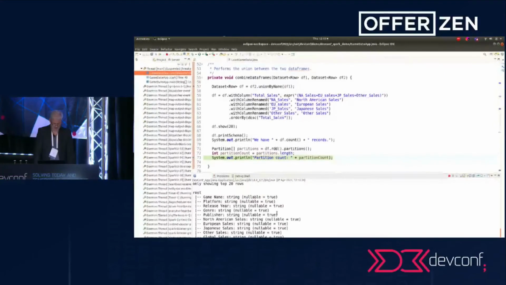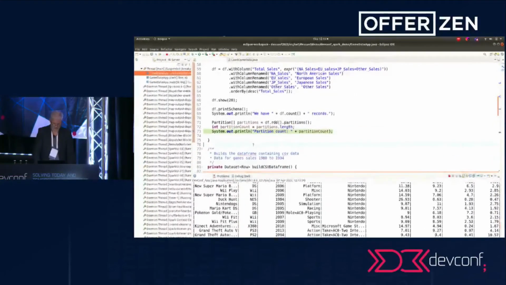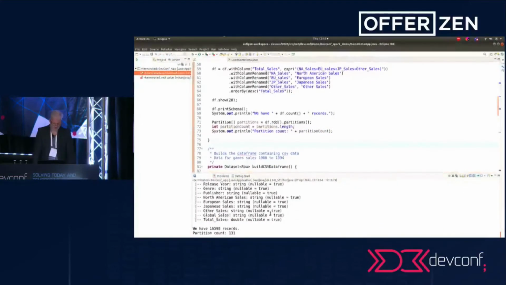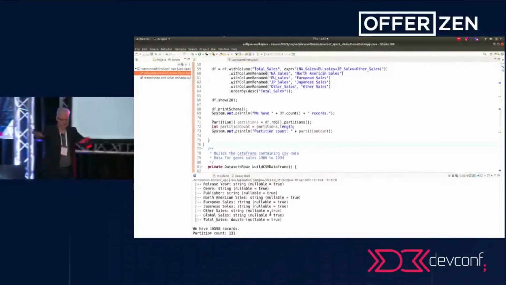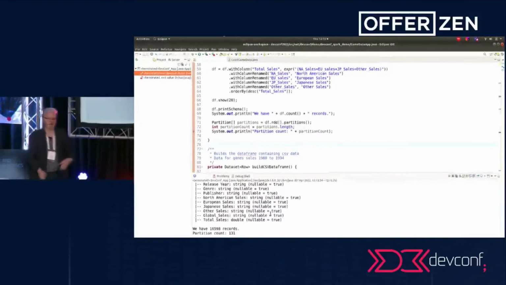And one of the other interesting things, I think I've printed out the partitions. No, it'll do it when it runs. So let's just run this to completion. If we go down there, it said I've used 131 partitions. So it's taken all of that data, put it into 131 processes, and let them all run together, merge the data up together, and get going.